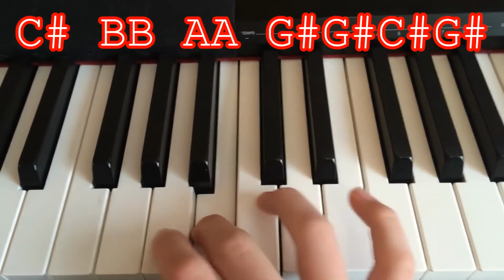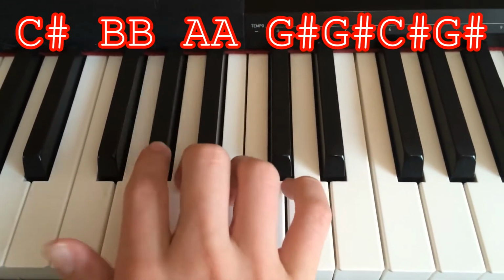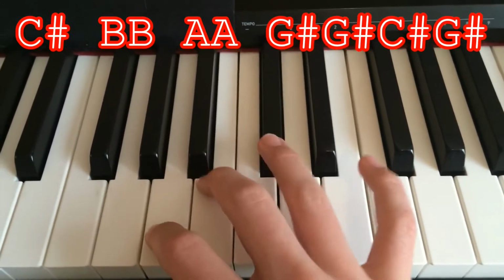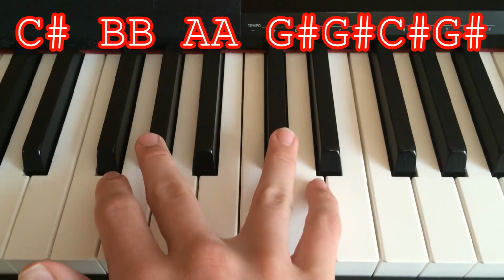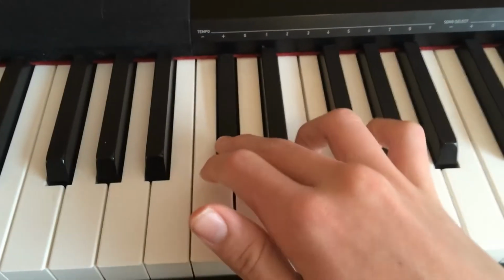So that's a whole step. That's a whole step. So no, it doesn't. So it's 3 whole steps in a row, and then you just get a half step in there. And then you jump back up to where you start. And then repeat.